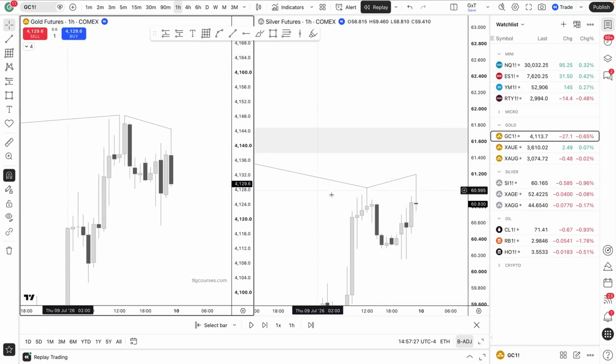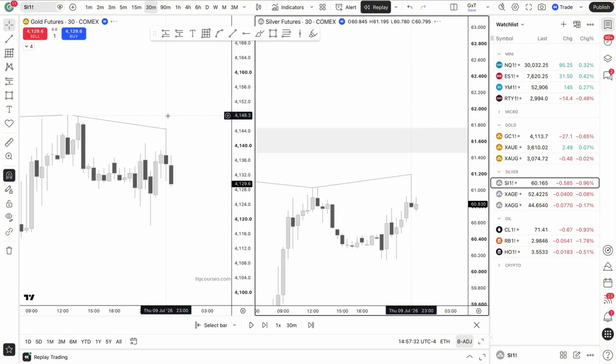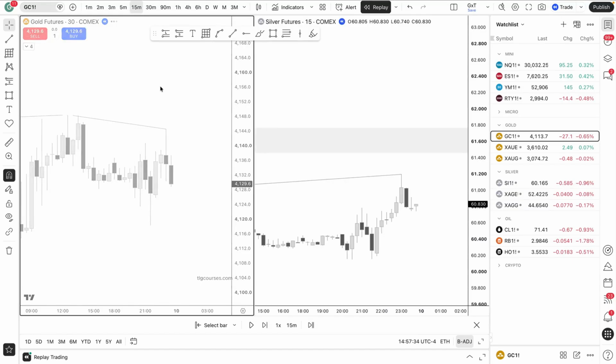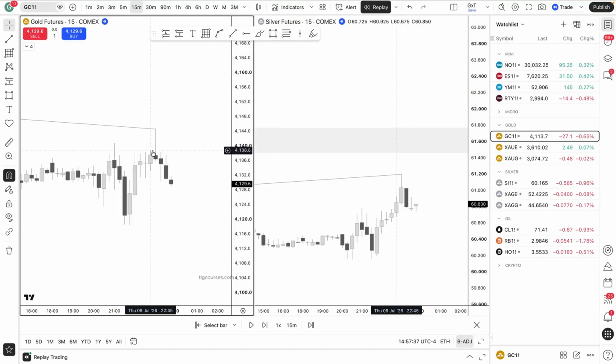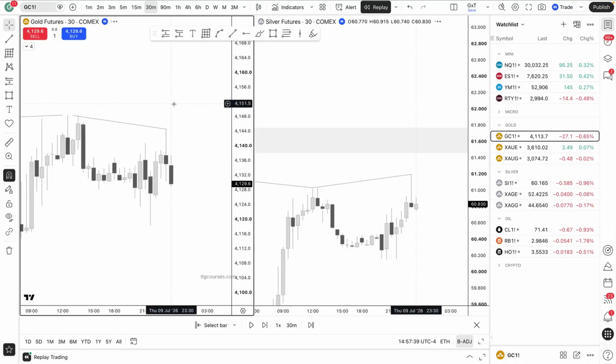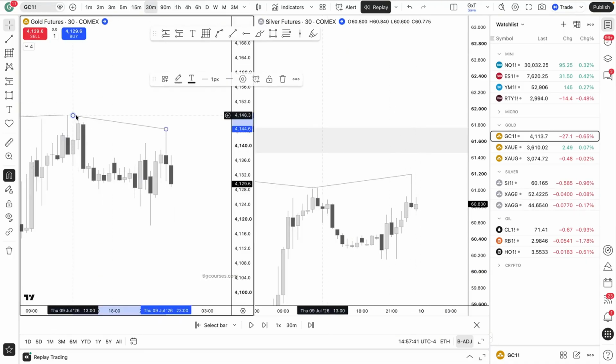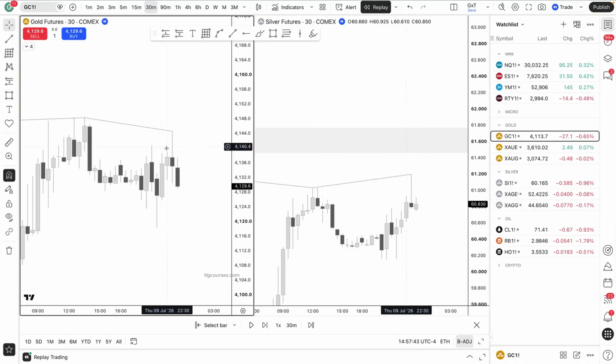Because you don't have a second stage SMT between these assets in the form of strength, at least. I don't know if you have one necessarily. No, it's definitely not going to be a strength switch. You have 15-minute, but it's not. We use 30-minute and hourly to form the high of day, right? So we need that hourly or 30-minute swing point, and that's going to be our second stage crack and close rate.